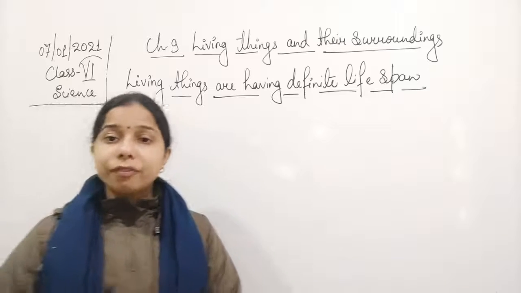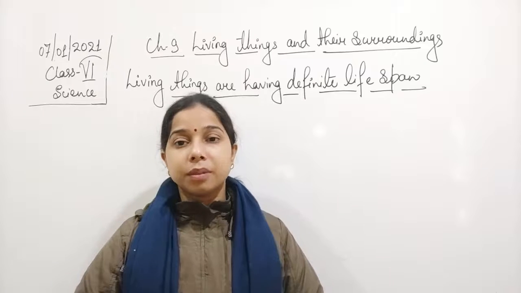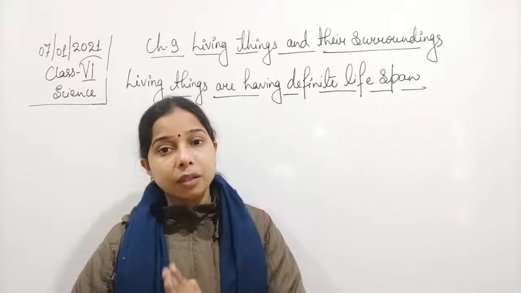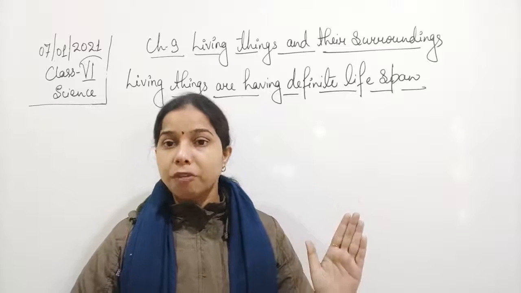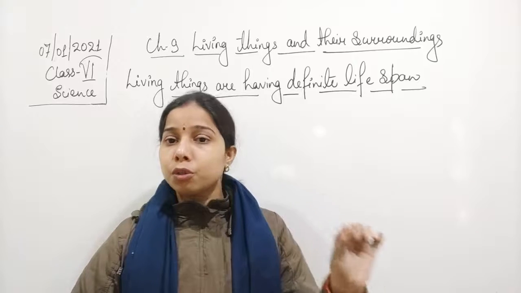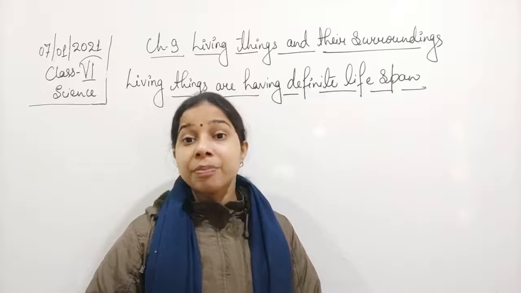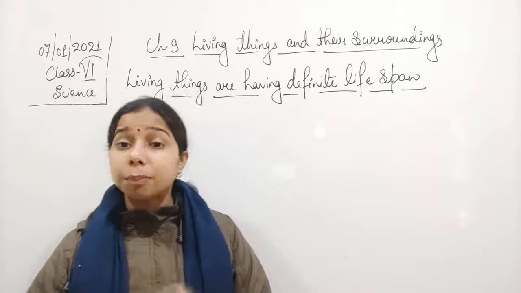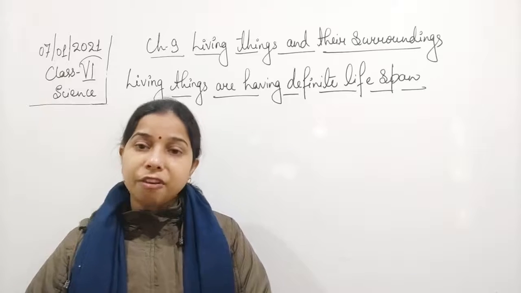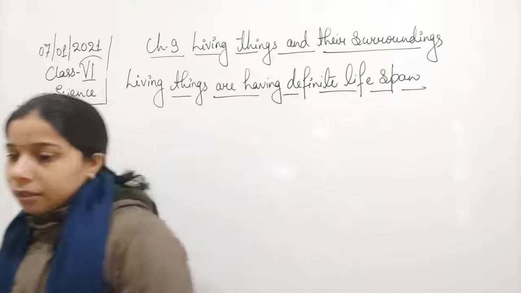Okay, although lifespan varies. The lifespan is actually the period between the birth of a child to the death of the same person. Okay, so from the birth to the death, that is the lifespan of a living organism. So we can say that this period may vary from person to person, from one individual to the other individual. Okay, now see here.